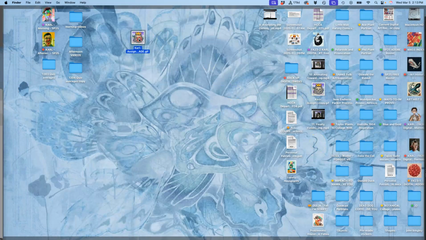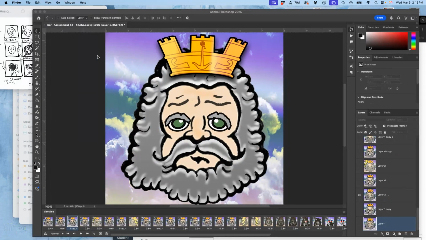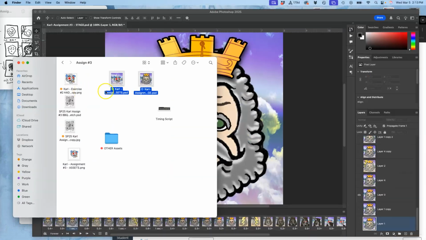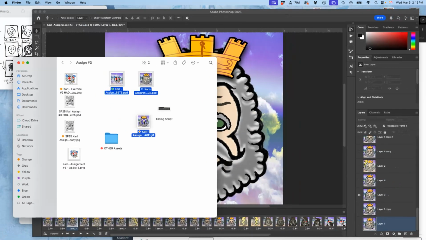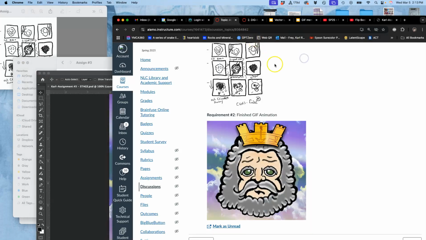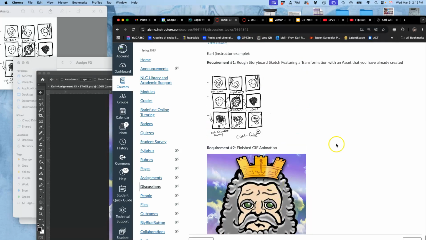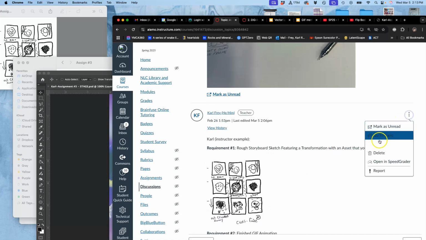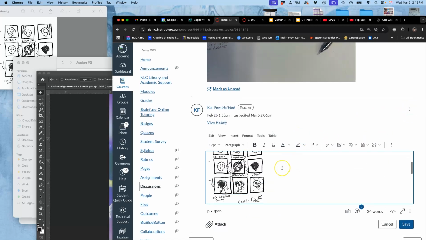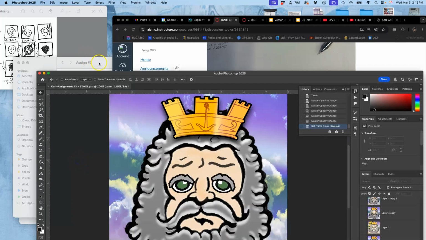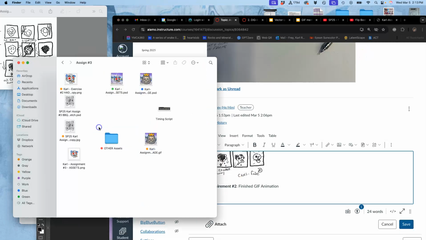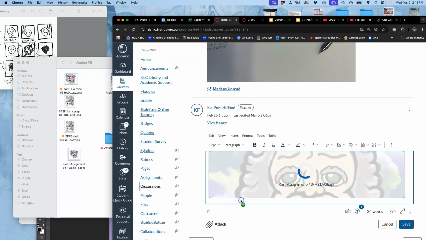And here it is, right? Going to mark that as orange, going to put it into my assignment 3 folder. Lots of navigating. There we go. And let's put that up to Canvas. Now when you put it in, because it's a GIF, it will automatically start animating as soon as it's on that browser. Ooh. But that is how we output it.